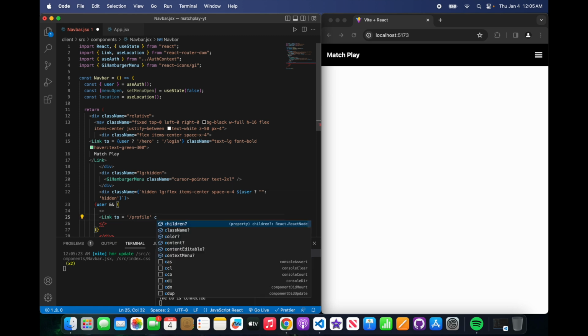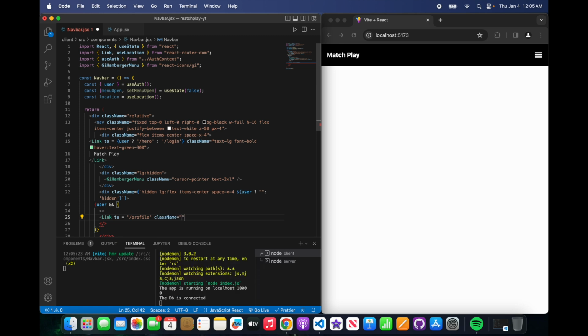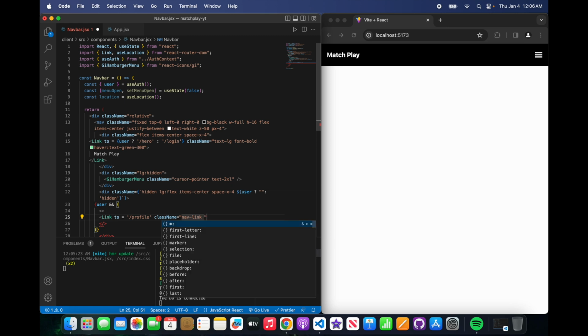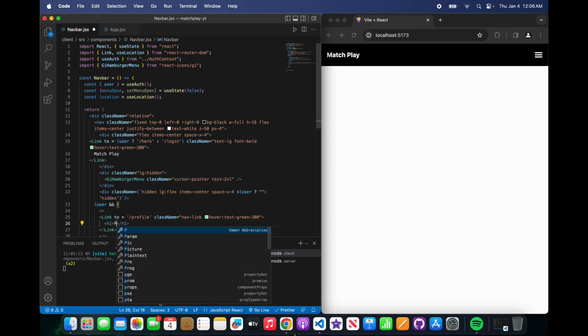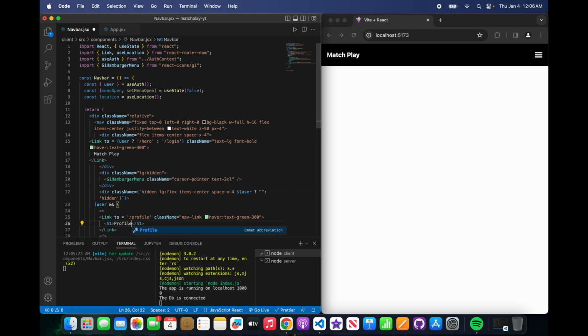And we're going to put className of nav-link, hover:text-green-300. And we want the h1 to be Profile.